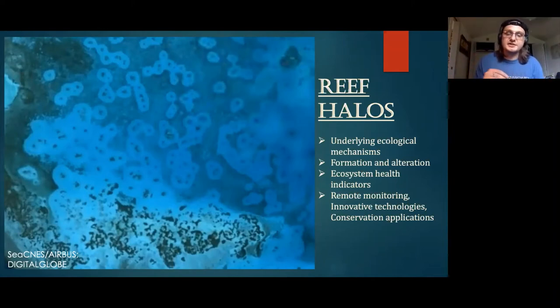Similarly, if there's overfishing of the herbivores or an increase of predators, we could actually see halos shrink. There's this mechanism of shrinking and expanding — and in some cases even just forming — these halos. Our idea is to understand exactly what those species interactions are doing. What I'll be doing is setting up mesocosms to experiment on exactly what those predator-prey interactions look like and how they impact the reef and the patterns around them.